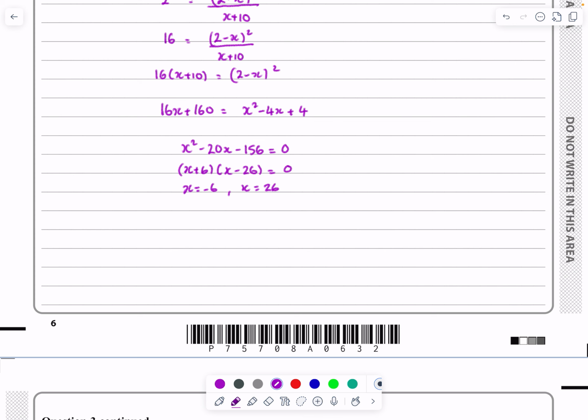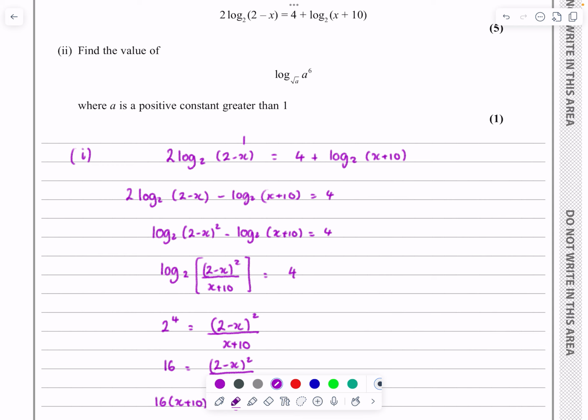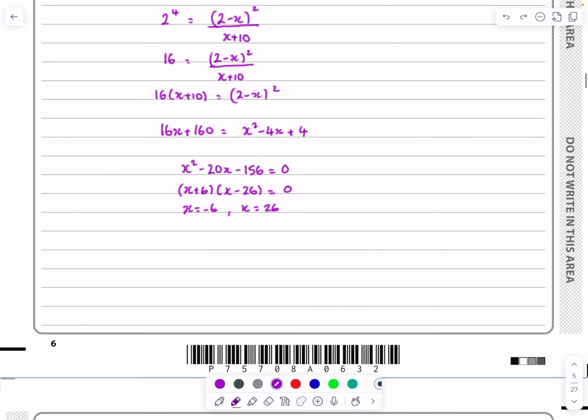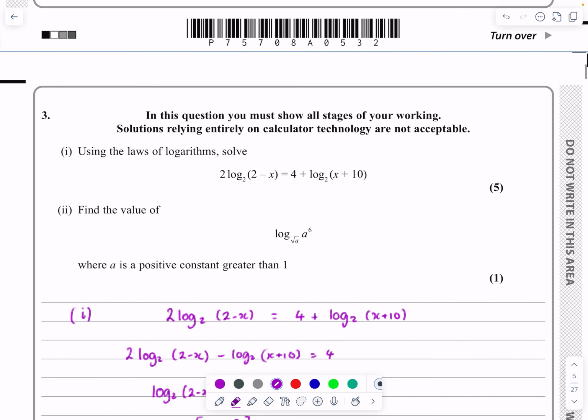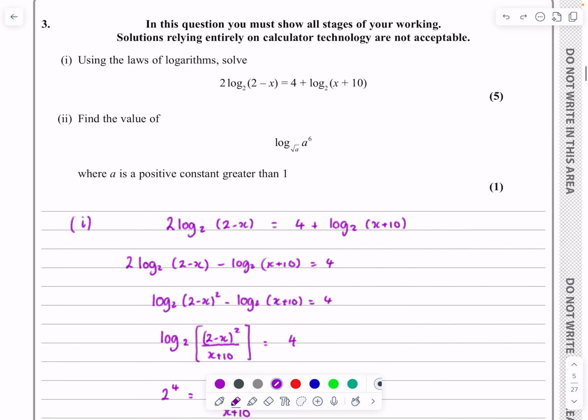Now, always when we're doing this, go back and just check, because sometimes some of these solutions don't work. If I've got 26, then I'll get log of 2 minus 26 there, which will be a negative. I can't have that as being one of my solutions, so that is not a solution. My solution actually comes from x equals minus 6 at this stage, because if I get minus 6, I get 2 minus minus 6, that's log 8, and I get minus 6 plus 10, that's log 4. Both of those are okay to fit within a range of values that are acceptable. So yeah, be careful of that. That sometimes catches us out.